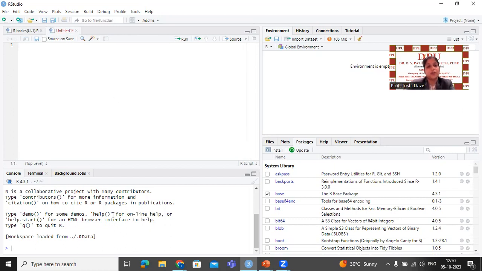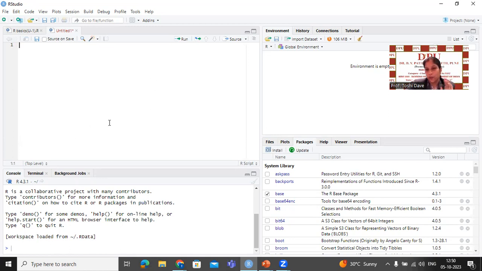The window just below this R script area is known as the console workspace. On this console, whatever code you have written in the R script, the output of that statement will be displayed to you. Clear? Listen to me very carefully.